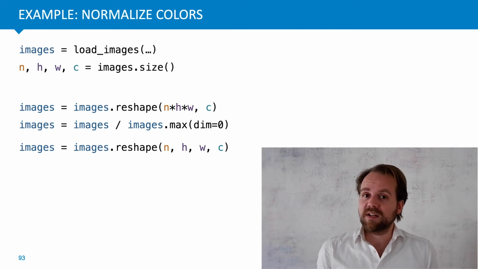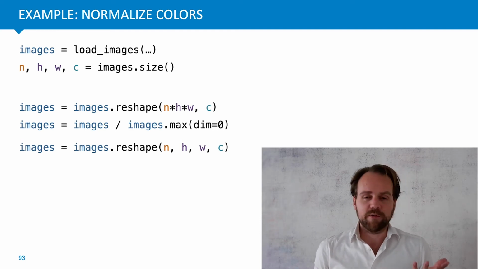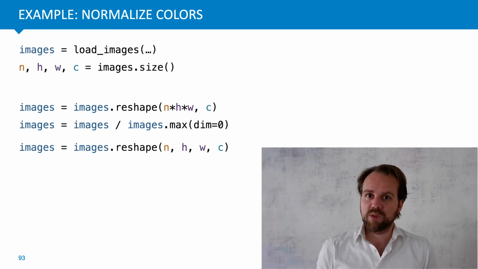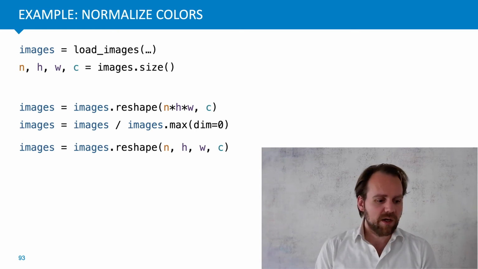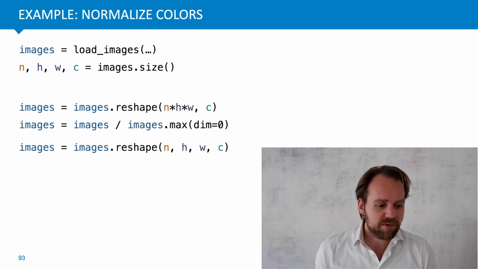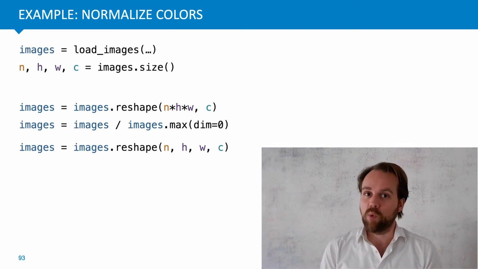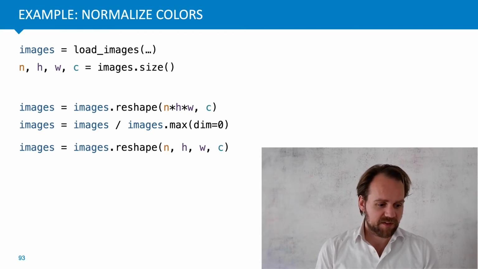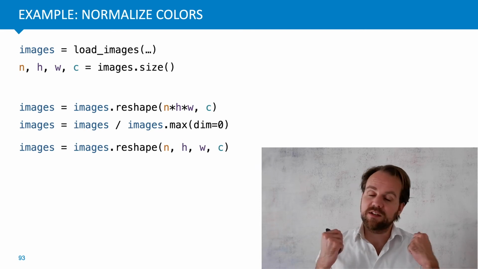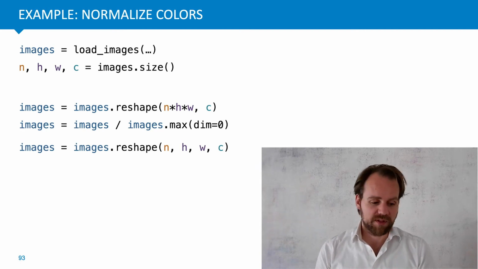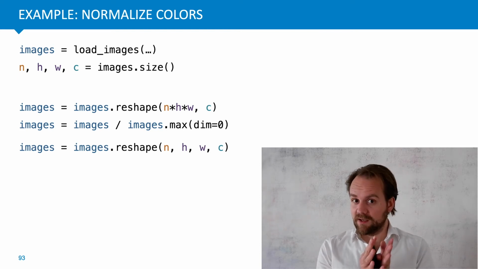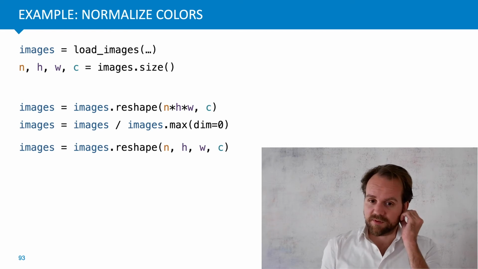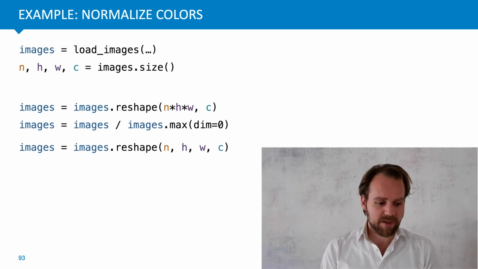In order to do this, you basically want to take a maximum over the first 3 dimensions, but 3 individual maxima for each index in the color channel. So to do this, you can use a reshape to collapse the first 3 dimensions into 1 dimension. And that's what's done here in this third line, where we say images.reshape, and we reshape it into 2 dimensions, where the first dimension is just all these first 3 dimensions multiplied by each other. And because we multiply, we know that the number of elements in the resulting matrix will be the same.